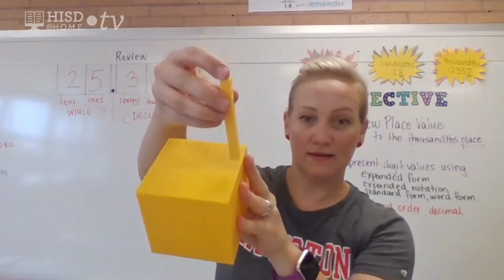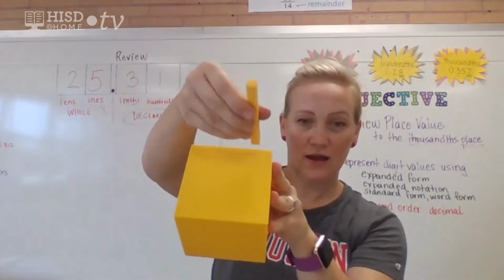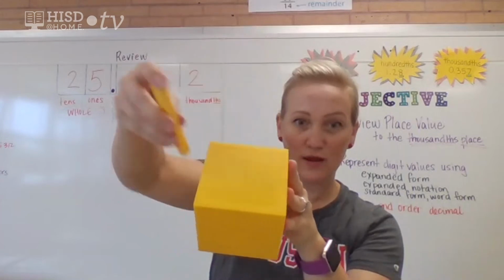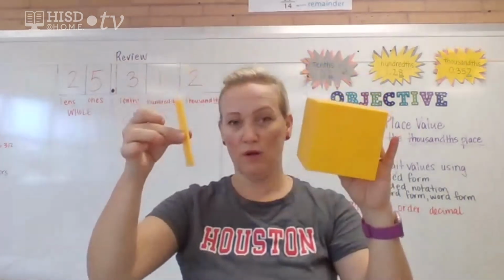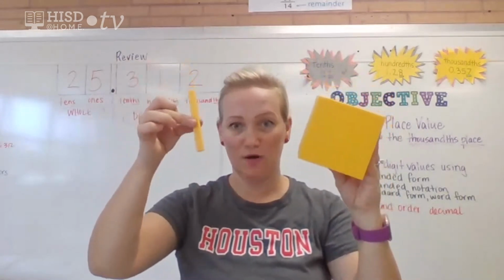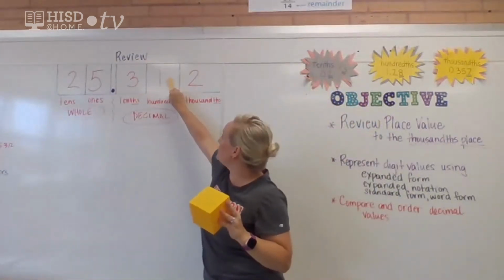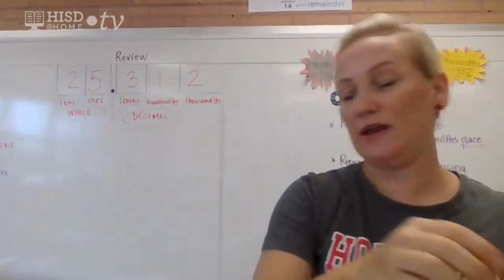cube, and if I just cut this off and I had these longs, it would take me 100 of these, sticking them all the way in to fill up a cube. So 100 of these makes a whole. And which one's smaller? This one, of course. This is big, this is small. Smaller, so our numbers are getting smaller because the hundredths place, I would need 100 of these. Follow along, you're doing great.